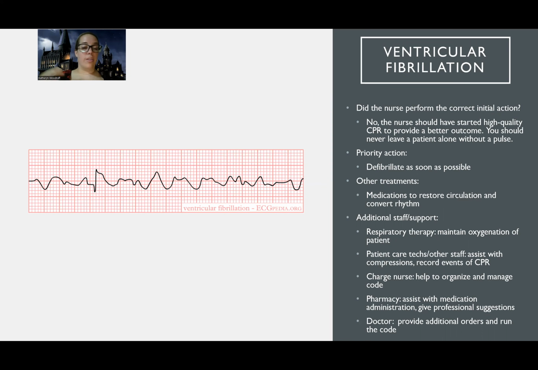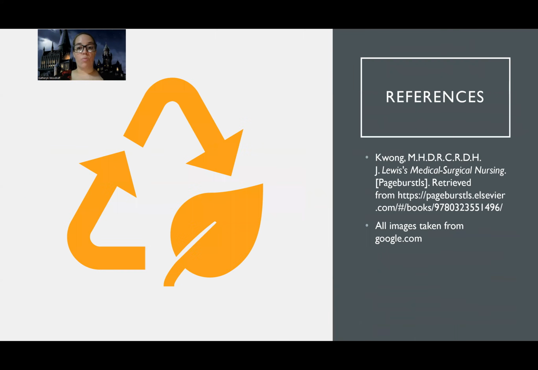The pharmacy is usually there assisting with medications, giving professional suggestions, and hopefully a doctor's around providing orders and helping to run the code. Depending on your facility, you might not have a doctor there, but usually you're going to want to have a doctor on the phone to help, because there's definitely ACLS protocol and certain meds we can give, but there are also times that we need orders from physicians because there's some stuff that is not part of the protocol that we may want to do, especially if the code keeps running on.